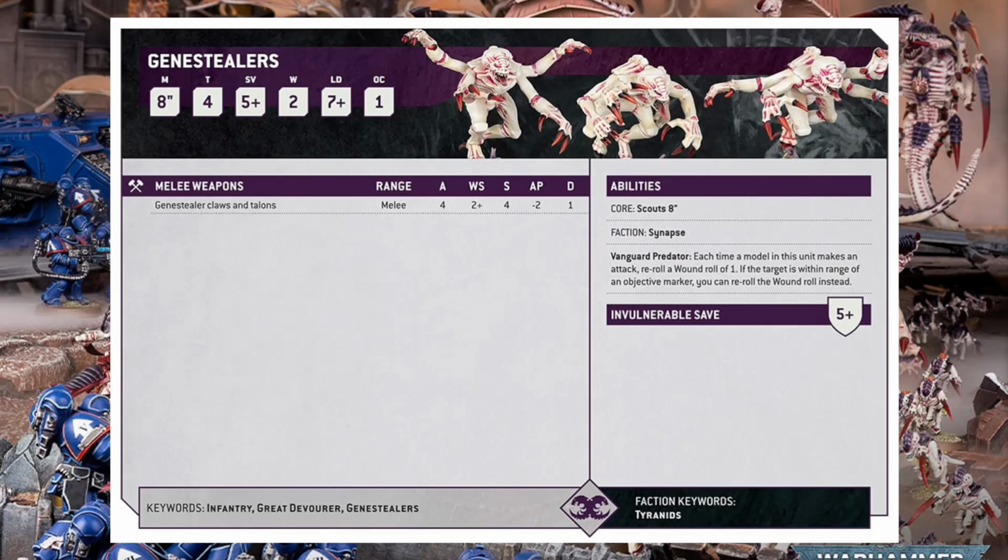And when you take into account their melee weapons, even if a handful of these guys make it to you, which they're much more likely to do now, they are going to tear through any infantry you have. Each Genestealer comes with claws and talons. This gives them 4 attacks at weapon skill 2+, strength 4, AP -2, and 1 damage. On its own, this is a good weapon. High volume of attacks, fantastic weapon skill combined with just enough strength and AP to get the job done.